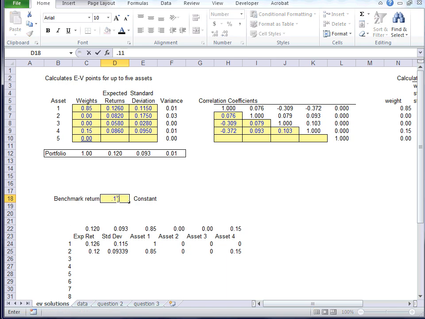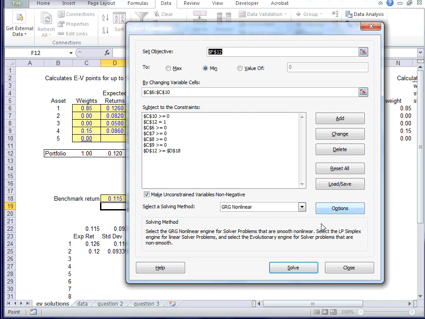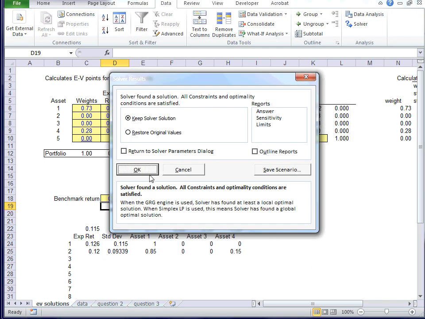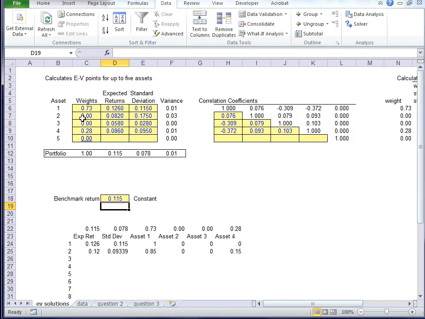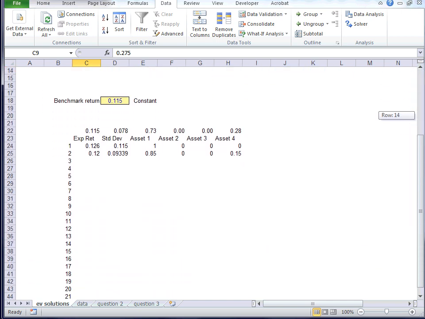Now let's do a 0.115. Do Solver again. Solve. And now I have 0.73 weight, 0.28 weight. And I can keep doing that as we move down the assets, and I'll show you that on the next slide.